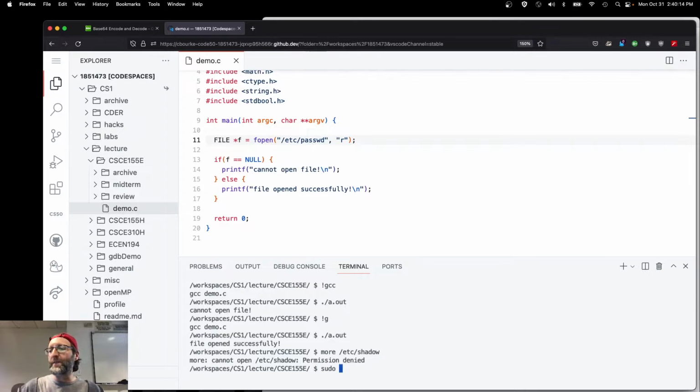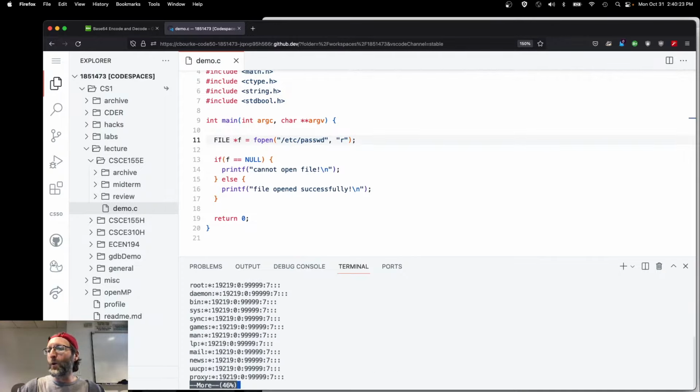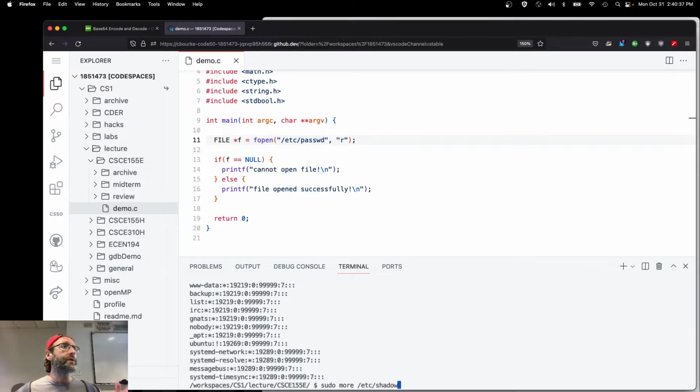Now, I'm a super user here, so I can actually look at it. We tried this in the morning class, but I don't think that the passwords are even still stored there. Or it might be passwordless, right? All those stars, those asterisks there are not actually passwords. So I'm not sure where the actual passwords are stored anywhere, right? But I was able to do that because I'm a super user do the following. That's what sudo stands for, super user do. And I can actually print it out.